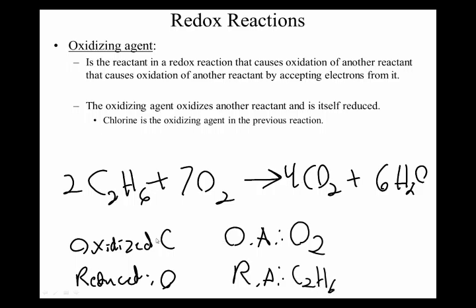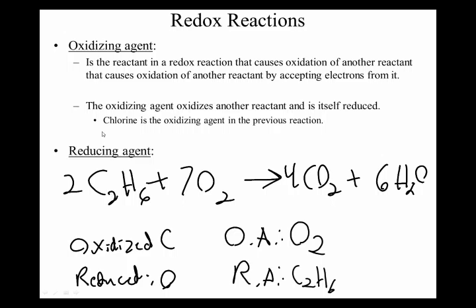So that's a little tricky. When we talk about what was oxidized and what was reduced, we talk about the individual elements. When we talk about the oxidizing and reducing agents, we talk about the reactants. So we're sticking strictly to the reactant side. We're not talking about the products. Don't care about the products. Only the reactant side. The oxidizing agent is the reactant that contains the element that was reduced. The reducing agent is the whole reactant that contains the element oxidized. So it contains carbon.